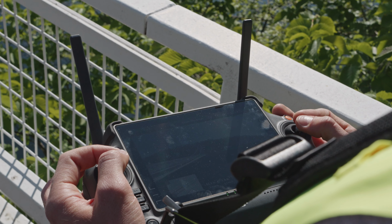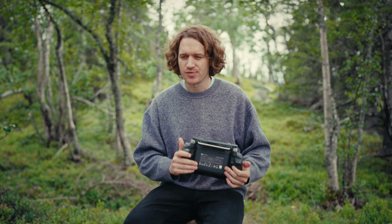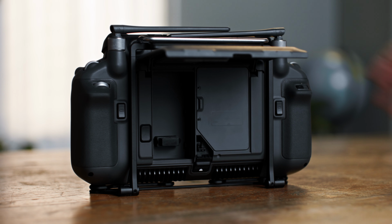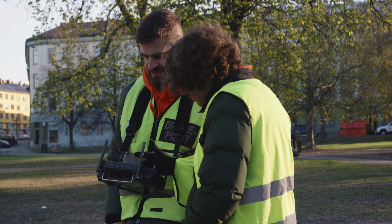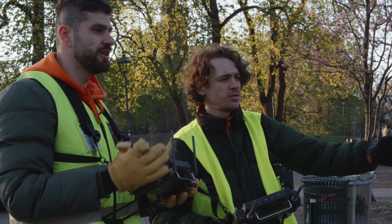Maybe the best thing about the controller though is the battery life. It has a built-in battery, which lasts for like 3-4 hours, but it also can take hot swappable WB37s, which is the same as you would have on the DJI Hybrid monitor or the RTK module, for example. With this, you can go all day shooting. The controller is quite heavy, but it has a strap for comfortable holding all day long.